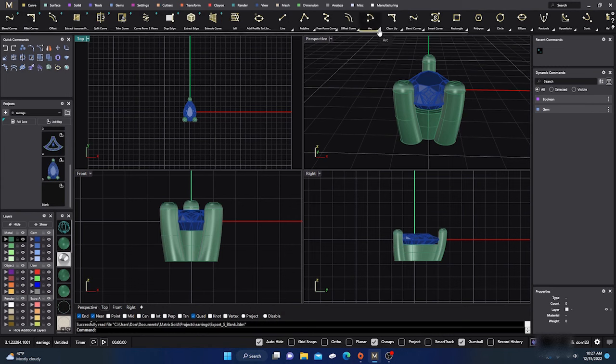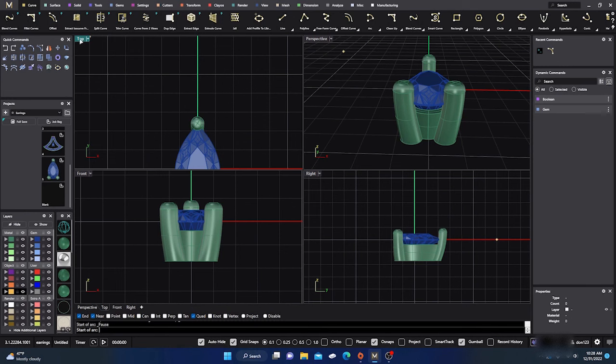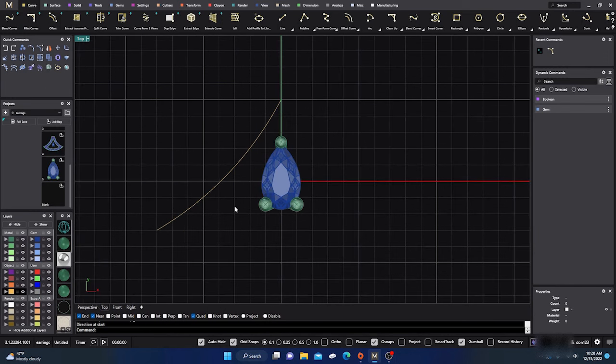So first we'll go grab an arc direction curve, and we'll just change to yellow. And we'll place it out here with our grid snaps on so I know it's right there on our plane. And what we're going to do is kind of design it backwards. So let's get this viewport active, and we'll start maybe from here down to about here. And then we'll just drag this over. Yeah, that's good. And then from here we're going to mirror that over from F4. Okay, and then we'll reactivate by right-clicking.